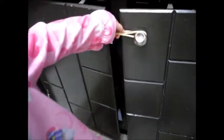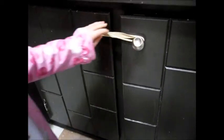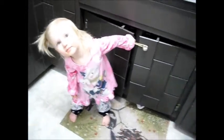I bet this would even hold better if I... Look out. Twisted it. My friend told me I should twist it, so... Yeah, it's stuck, huh? Can't get in there now. Neener, neener, neener. It's because I love you. It really is.